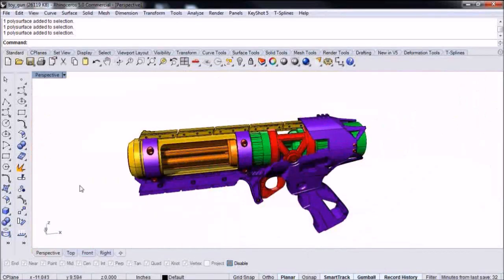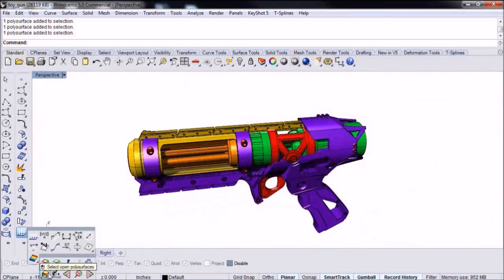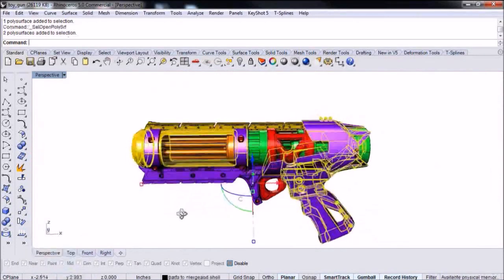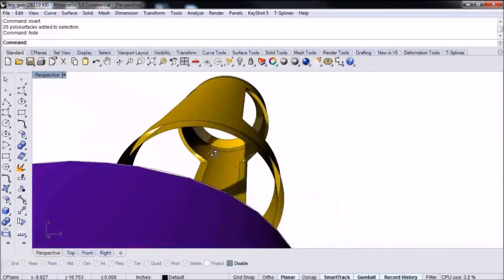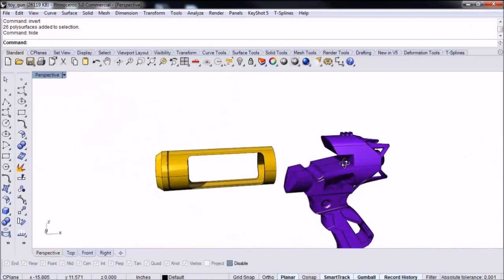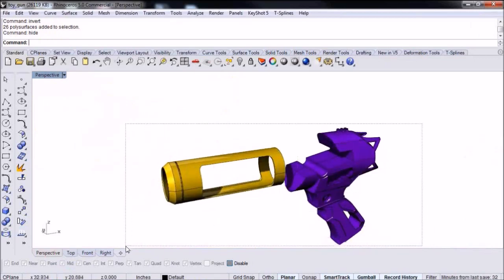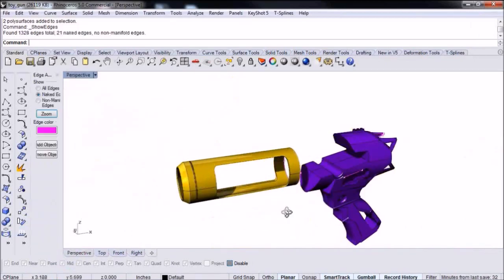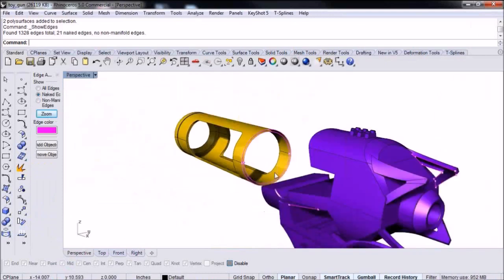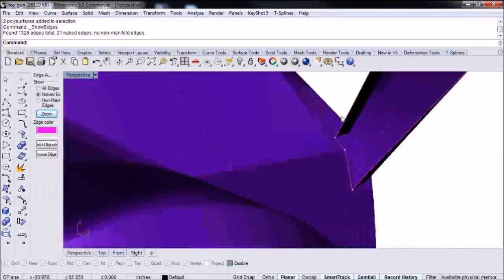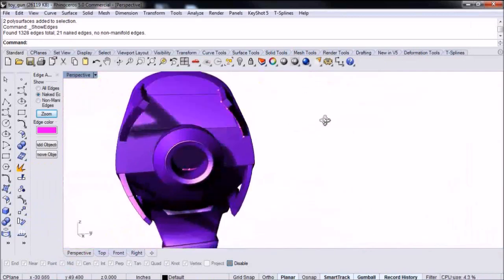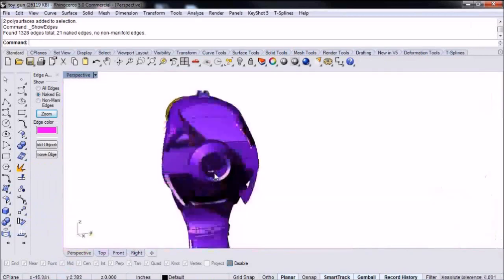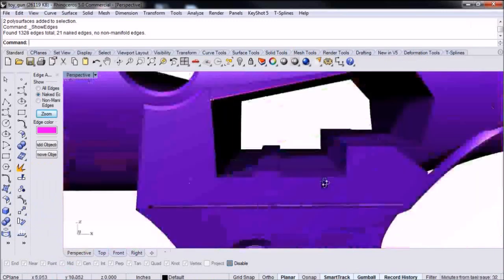Not to mention the fact that if we go through and audit this using some of the built-in Rhino tools like Select Open Polysurface, you'll notice that there's some pieces that are not even closed volumes, right? It's just stuff that I threw together in space, and if you show the naked edges, you'll see that this is an open volume. You'll notice that there's a surface missing back here because I was going so fast I didn't pay attention to mirror that over. There's a naked edge in here. There's a naked edge in here.